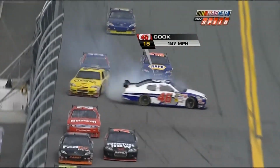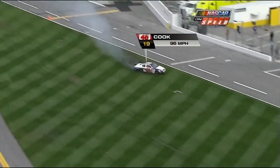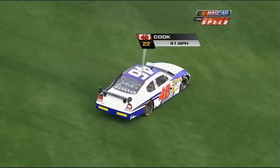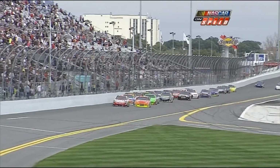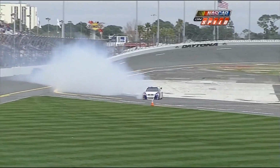Well, Boyer and Pappas came together. Yeah, behind him. In fact, had it not been for Terry Cook, Clint Bowyer would have been in the wall hard after that bump from Max Papis. And a bad break for Cook. He went right across one of the drain covers there in the infield. I think it really did a lot of damage to the nose of that car. And I'm going to tell you what, Terry Cook had worked his way up pretty nicely in that 46 car.